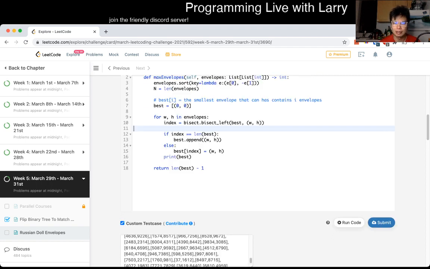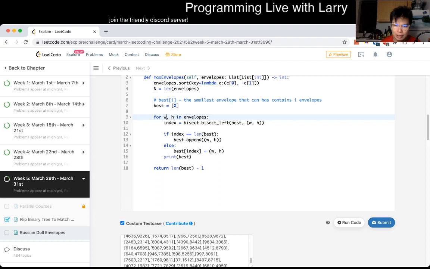Can binary search have a key? Let me see. The answer is no. I think we can just do the height, the width, sorry.